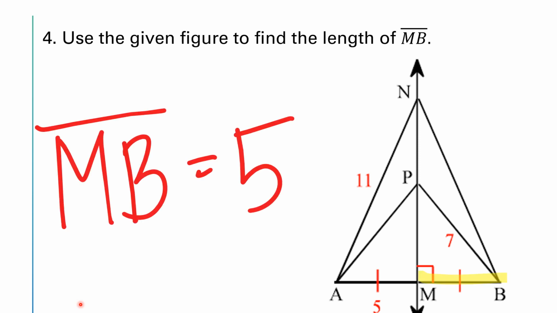So these problems are really all about just being able to read the diagrams, knowing what you're looking for, and then also remembering the definition of what an angular bisector is and what a perpendicular bisector is, and how to be able to spot those whenever you're looking at a diagram.